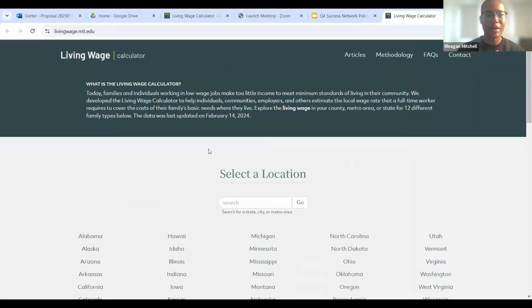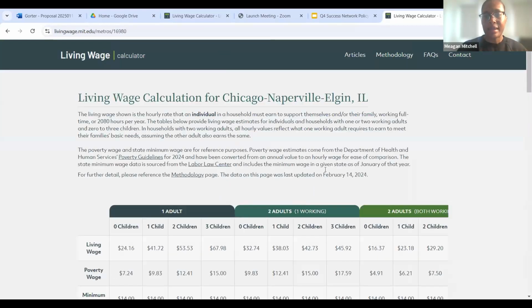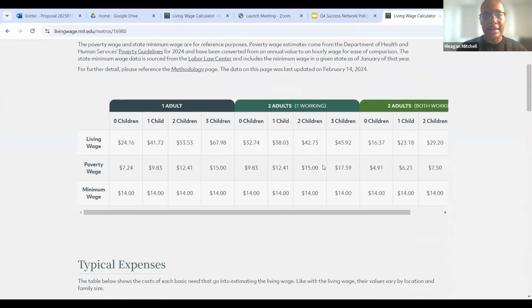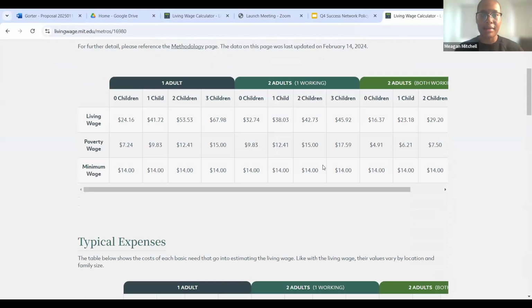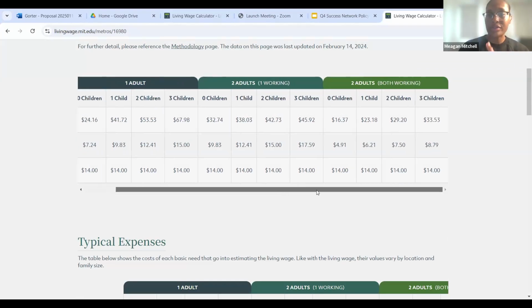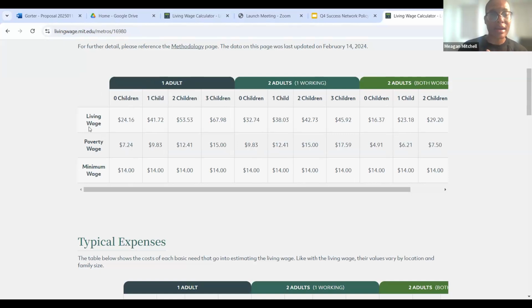When you first go to the web page, you'll see the landing page here. Then you can click in your location. I'm going to use Chicago because that is where I am located. And so you will be able to see how you can break this information down. If it's important for you in your area, think about living wage potential based on one adult plus one child, or one adult, no children, or two adults, one working with a wide variety of number of children, or two adults both working with a range of children. Then you can look at what the living wage is for that. And it's broken down by hourly wage.